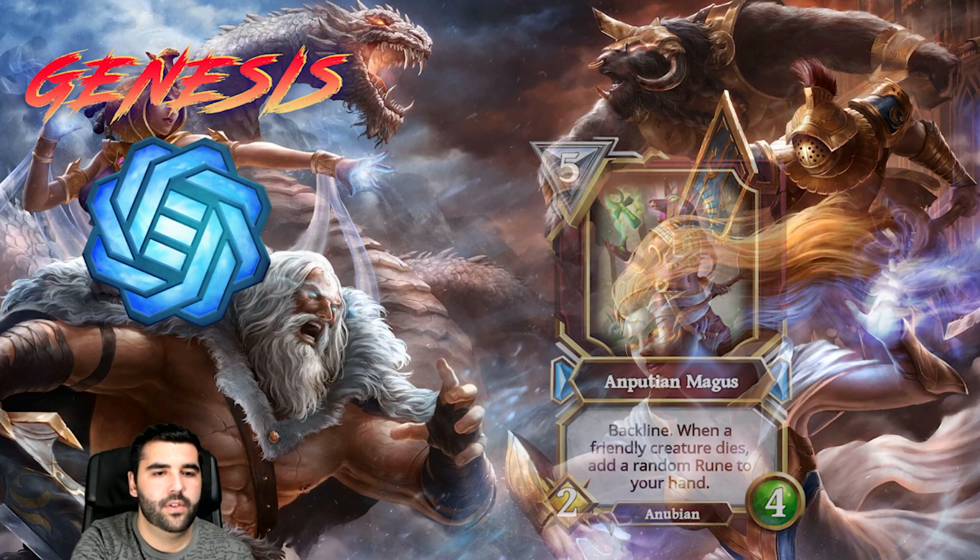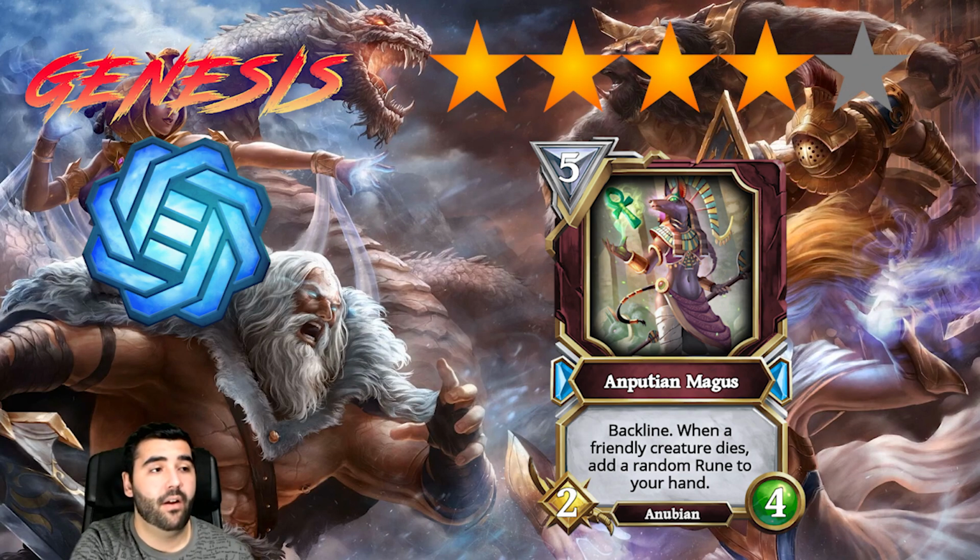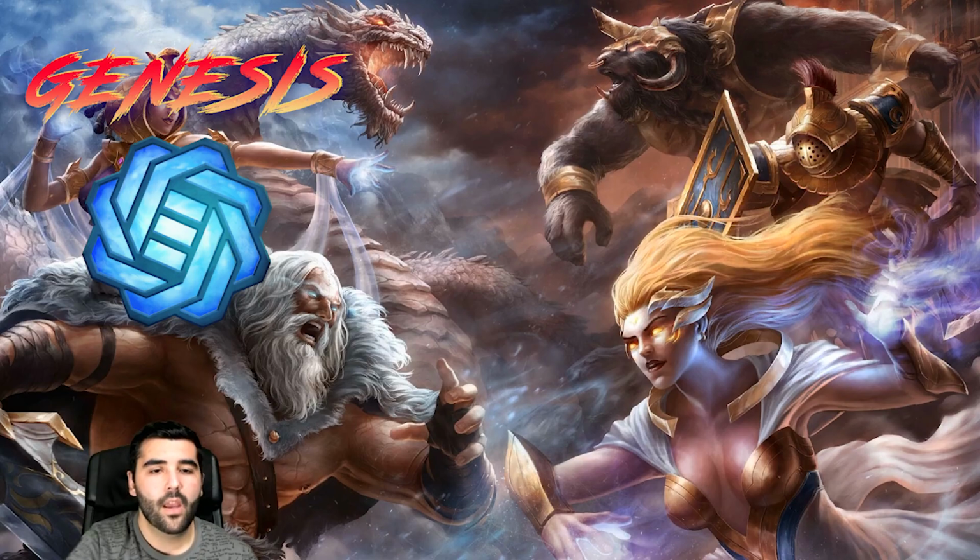Then we have Amputian Magus, where it has backline and it gives you a rune each time a creature dies. This is 4 stars for sure, because backline creatures are generally hard to be dealt with unless you have specific spells. And giving you runes is always good because for each rune you get, you're basically gaining 1 extra mana and a lot of flexibility. So that's really good. 4 stars.